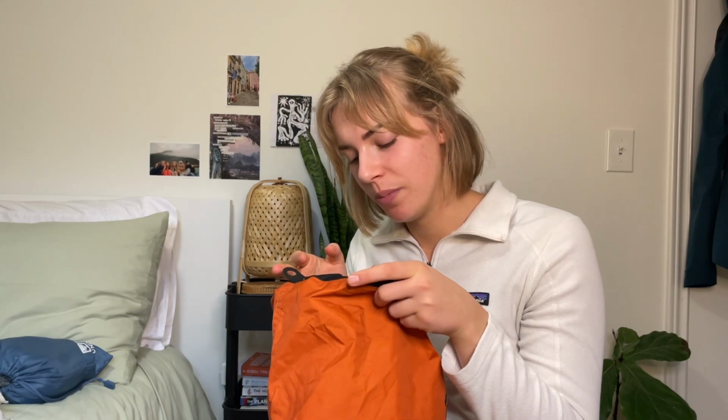In here, I also just have like granola bars, nutrient-dense granola bars. There will certainly be more that I add to the food portion of my kit, and honestly, any non-perishable food items will do the trick. You don't have to have a backpacker meal or a dehydrated or freeze-dried meal. Anything that is non-perishable and will last a very long time that requires minimal effort and minimal resources and supplies to prepare will do the trick. Things like canned fish or canned vegetables, canned beans, anything along those lines will more than suffice. It will be just fine.